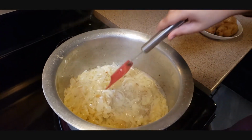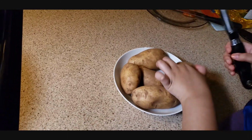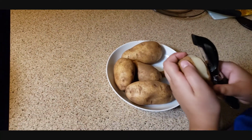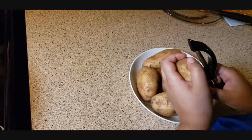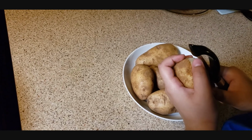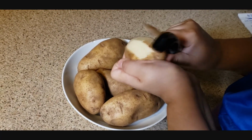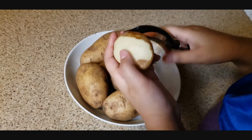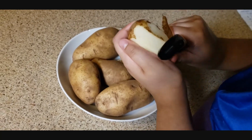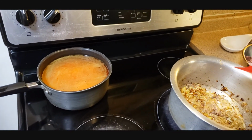Meanwhile, while the onions are golden brown, we will peel the potatoes. We will peel potatoes and half boil them with 1 teaspoon salt and 2 pinch orange color. As I said, potatoes are optional. It's up to you to add them. I personally love potatoes in biryani. See, we already put the potatoes with orange color and salt.